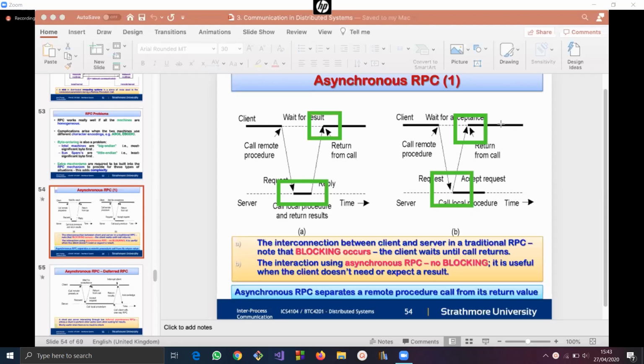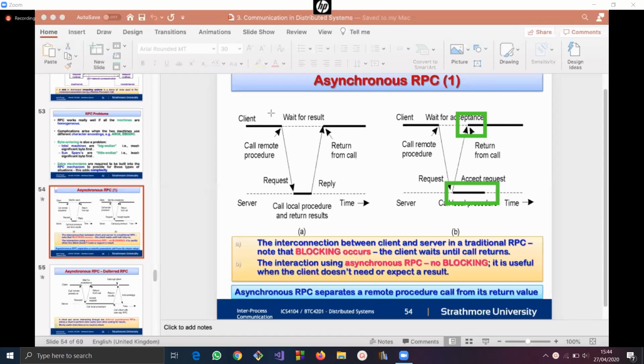One is that you are not expecting a result, maybe it was just a notification. Another is that the server will take time to process the request, and hence it tells the client, I have received your request, go ahead and do other things, I'll come back to you with the result later.